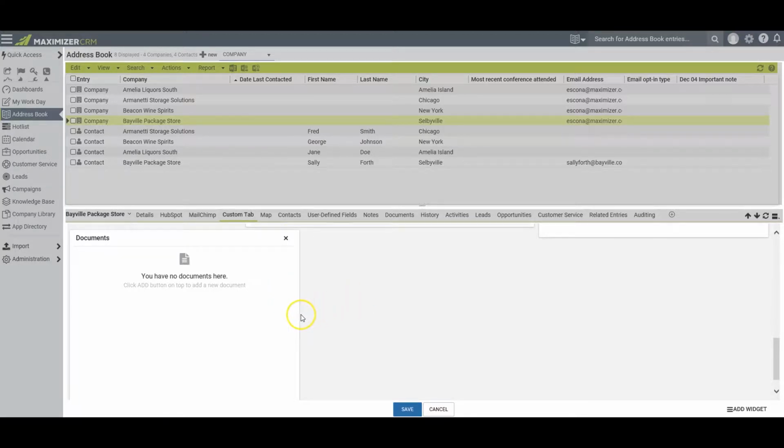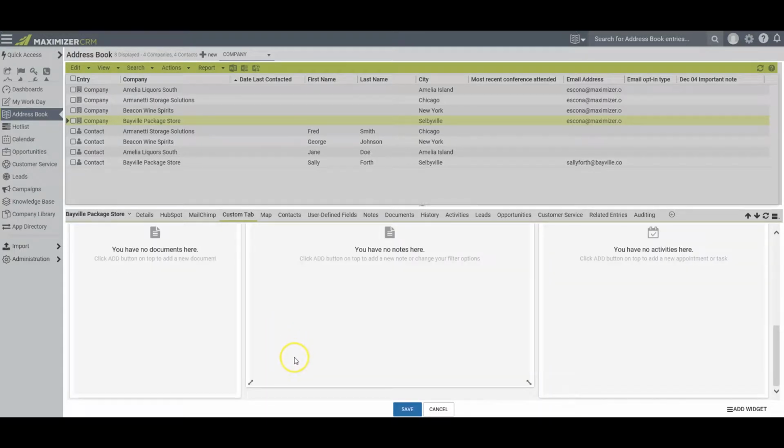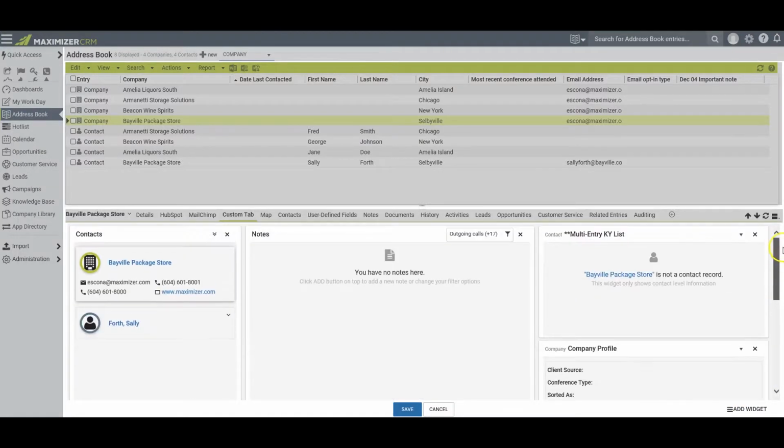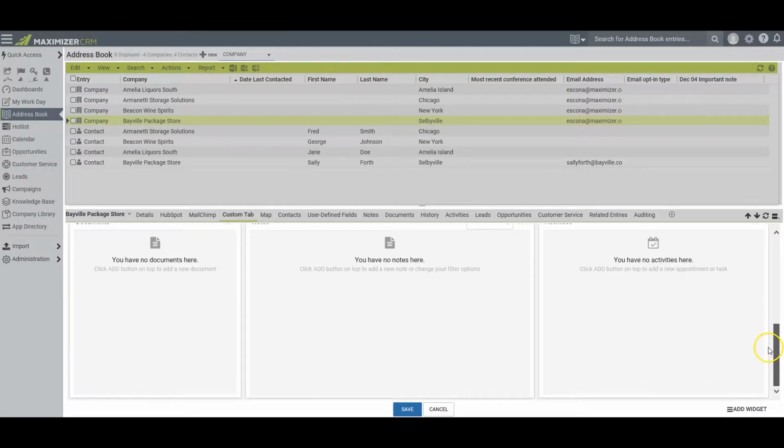The easy way to do that is just to grab the boundary of the window and kind of move it over a little bit like that, and it automatically springs up to fill the space. I can finesse it a bit more by doing that. I could also use these little buttons over here if I wanted to. And over here under activities, I'll also scoot that one up just a little bit as well. So now they're all kind of at the same level. And I scroll up and look at them, and yes, I have got exactly what I want there.